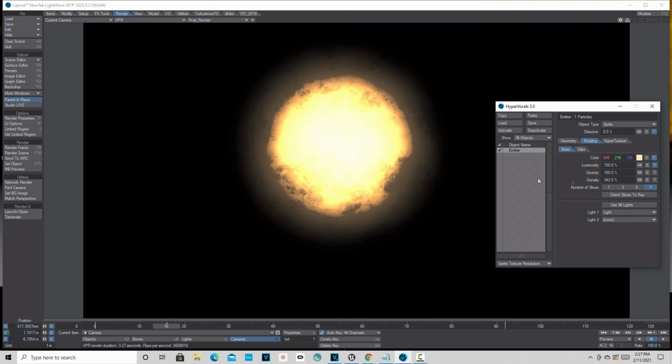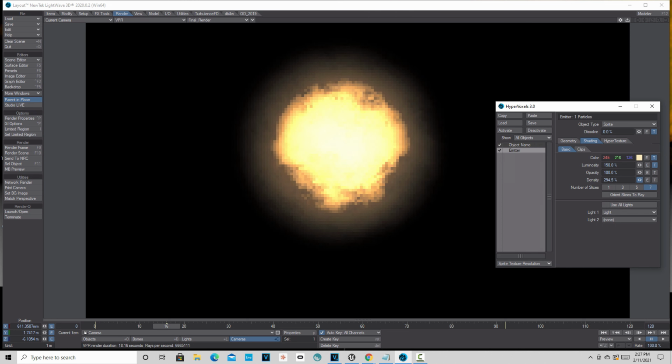Now, if I come here, I can also play around with these a little bit. So the density is going to make it appear a little more irregular, I think. Let's see if I bring it down. And then the opacity, let's see what that does here. That kind of gives it more of a fireballish look, I think, without that bright yellow look, and that's bringing down the opacity. So it just depends what you want to do.